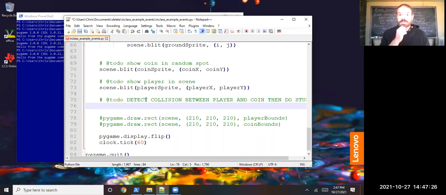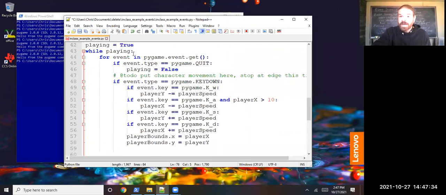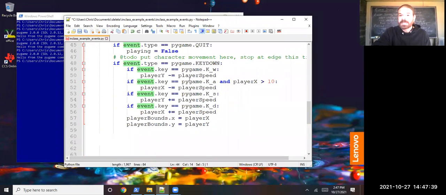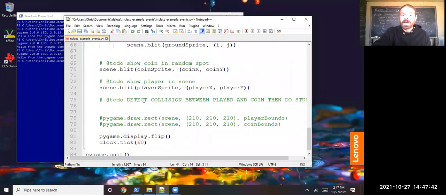And to do this, in some of our game engines, the collisions will just be in the overall event list that we check every time through. Here in Pygame, we can check them in live time as we need them. That way they happen immediately when they're detected, and we don't have to wait till the next pass of the main loop to handle the collision stuff. Those are the two main ways they're done, but there are so many game engines. Obviously, that's not the only way they're handled.